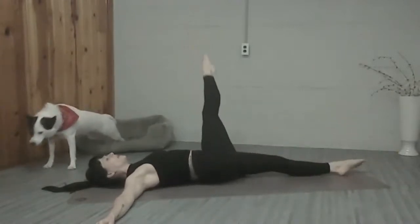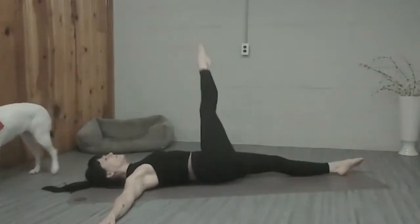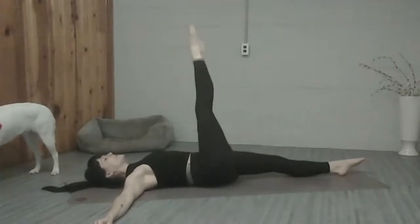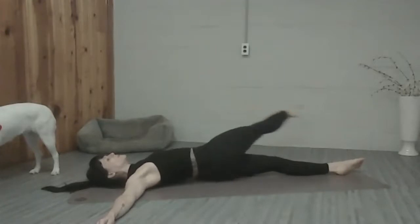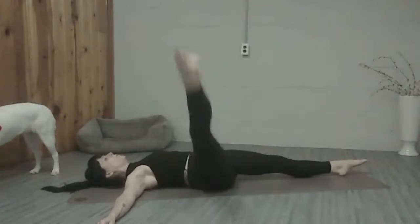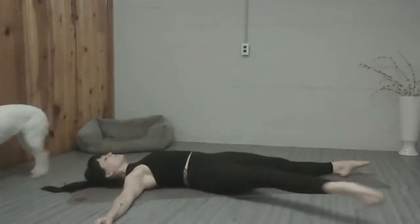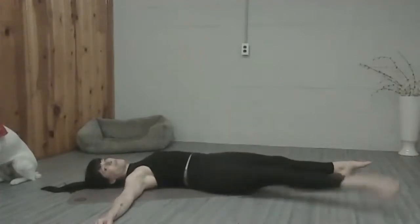Back up. Inhale for half your circle, exhale for the other half. So we're getting a little twist through the rib cage, through the spine. Shoulder blades staying against the floor, and this should feel really good in the hip joint. Let's do three more and then we'll reverse our circle — two, one. We're going to meet with our leg up to the ceiling. Keep anchoring through that left hip, going out to the side, circle down, cross your midline — hip comes off at the shoulder — and then pull that hip back onto the mat, the leg will follow.